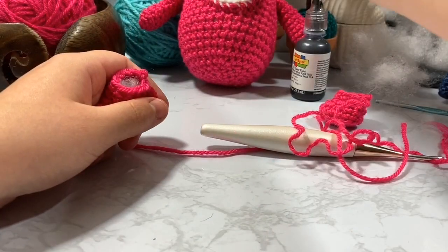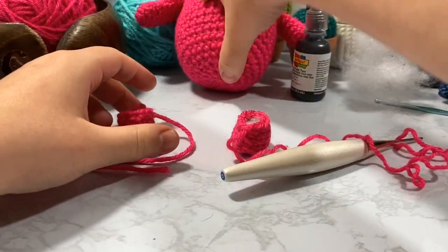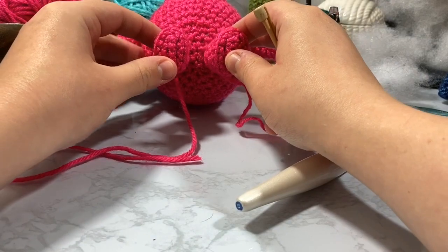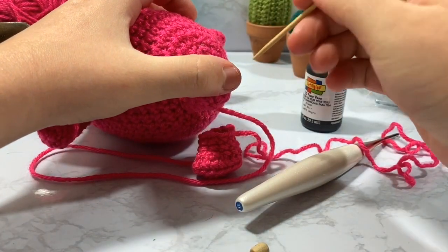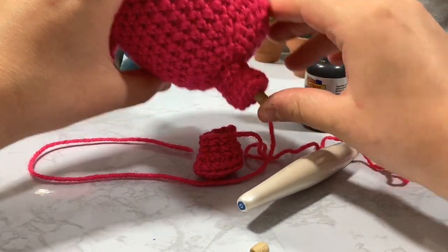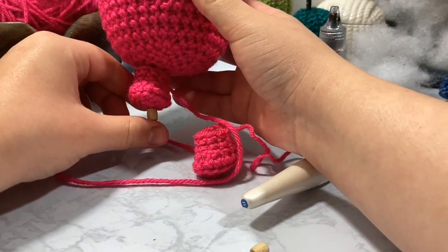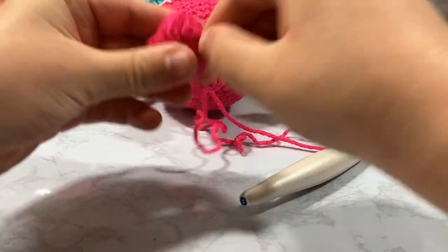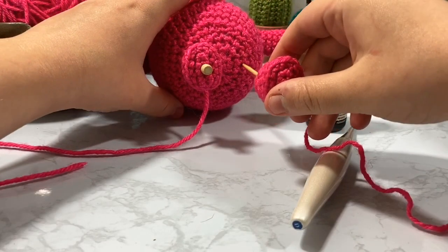There we go. And I actually like to take these. I'm using these a lot with my stitches. I'm going to take him, and I'm going to take my little piece here, and I want my feet to just be sewn along the bottom. But I find that it's hard to just sew and attach it. So I'm going to take this foot, and I want him right around there. I'm going to take this little stitch and stab him through his body and through the foot so that it's actually lined up where I want him to be sewn. So that's where I want that foot. That's right around where I want it. I'm going to do the same thing with this foot as well. There we go.